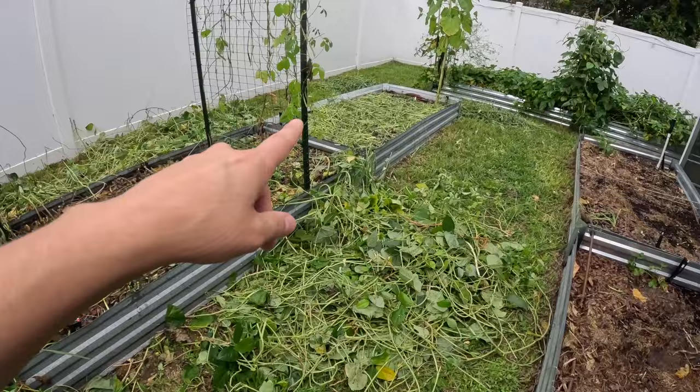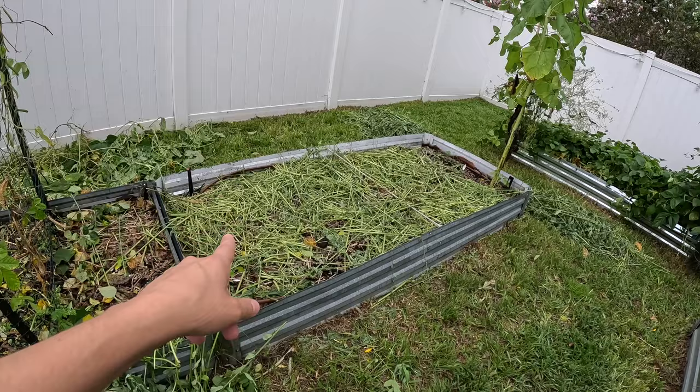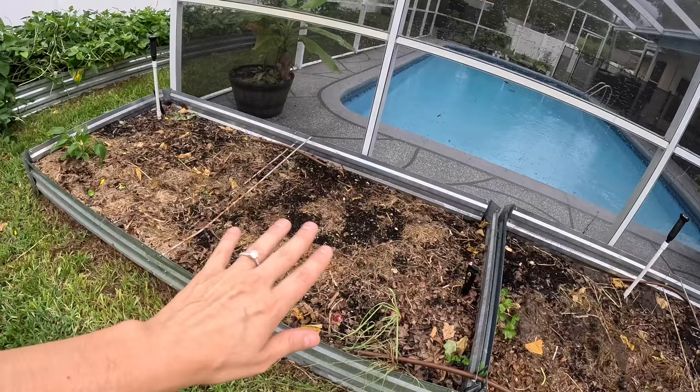So this bed where the sun hemp was is going to be broccoli, cauliflower, kale, lots of greens. So we're going to add some extra nitrogen to this, even though I think the sun hemp probably gave it what it needs. I'm just going to add a little bit more. But over here, we're going to have potatoes and onions. So this is going to need a little nitrogen, a little potassium, a little phosphorus. So basically a nice even blend.